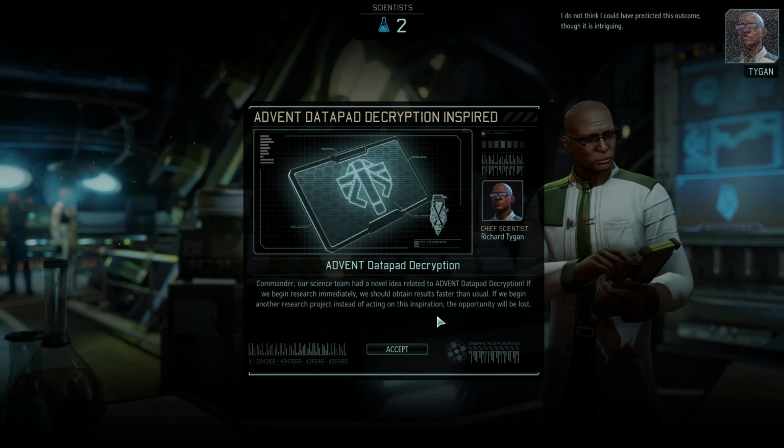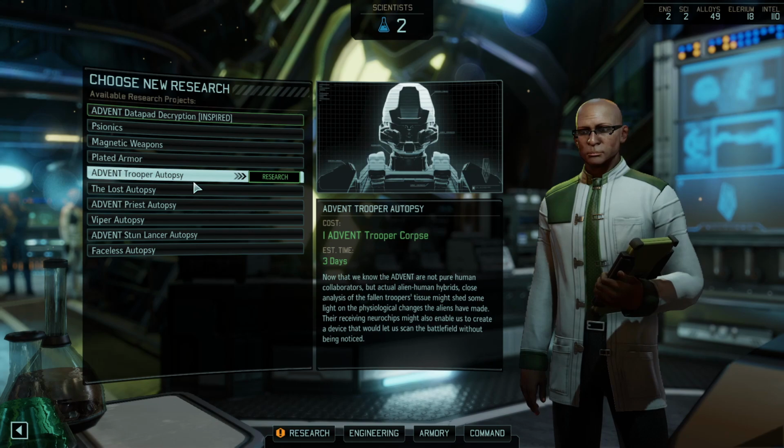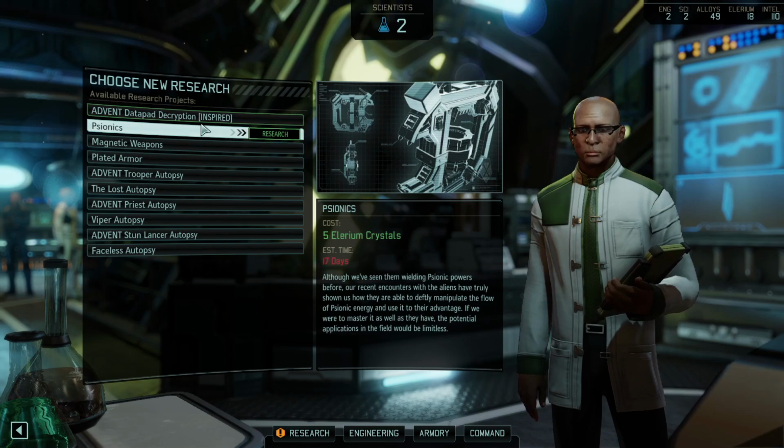All right, nice. So we can actually get some intel as well. Although I don't know, what is it? Three? God, I've already got psionics. That's early. Magnetic weapons are 19 days. Plated armor is 20 days. I can do some autopsies. That would be interesting enough, but they're all 5 days. I guess it's only 3 days, so I might as well do it.